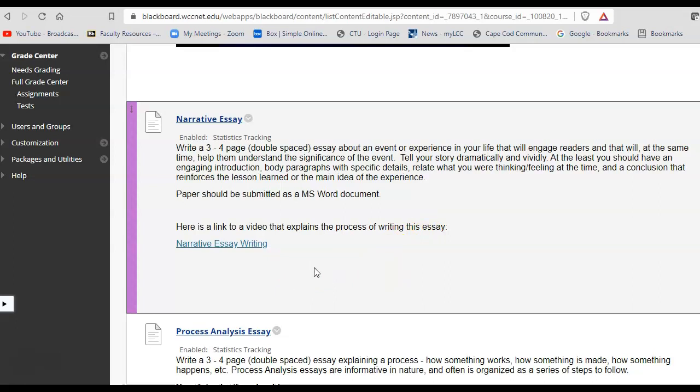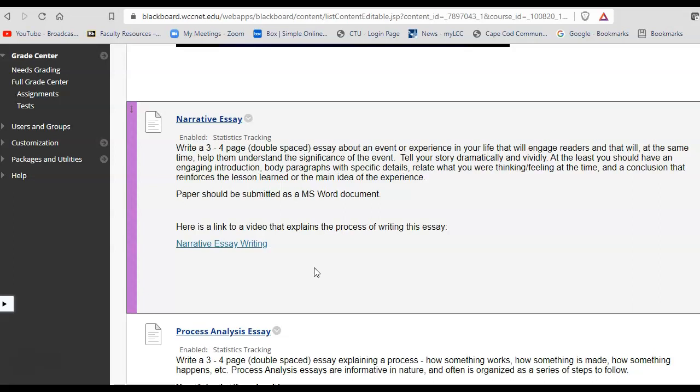I'll give you some tips on how to proceed from the very beginning until the end of this narrative essay experience. Since you have up until Sunday, September 19th to complete this, what I would do, if you haven't already, is get a rough draft ready in the next couple days, and then feel free to take it to the Writing Center. You can arrange a time to meet with a Writing Center staff member, and they can look over your essay and give you some tips and guidance on your draft. So by the time this is due by Sunday night, everything will be polished.